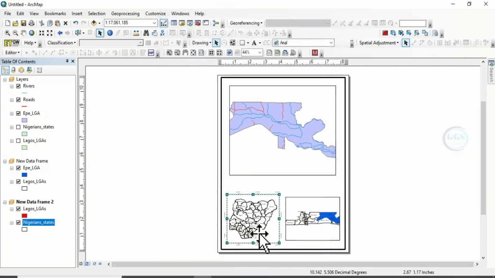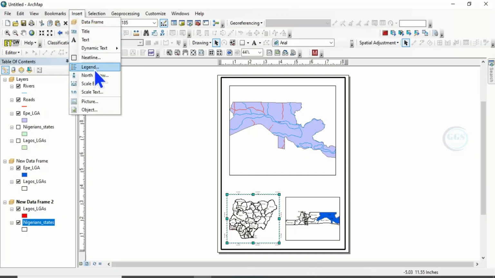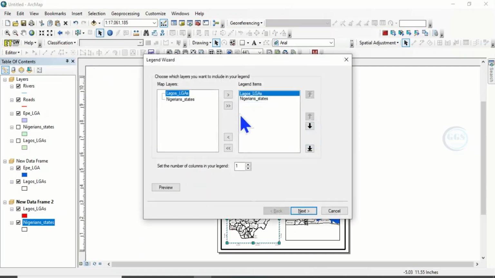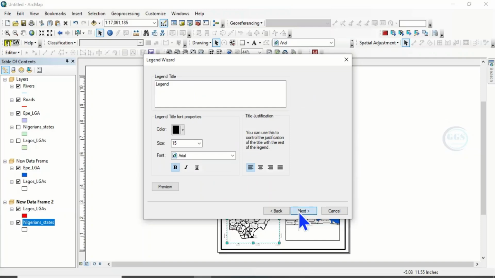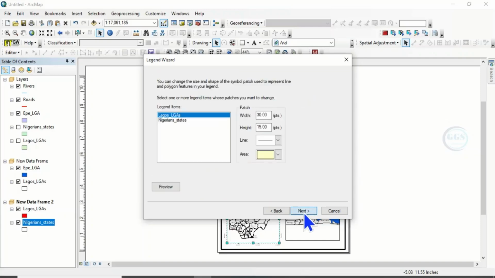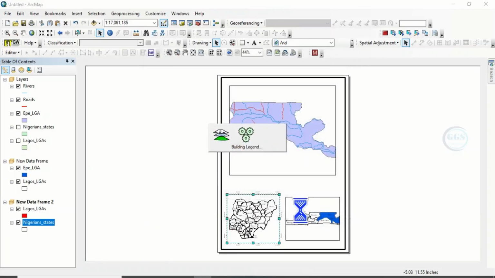Yes, it's done. So you may choose to add map elements to it. So as it is highlighted, come to insert. Let's insert legend. So click on next, click next, click next, click next, and finish.